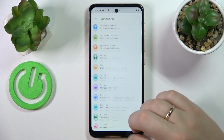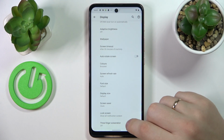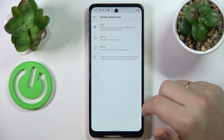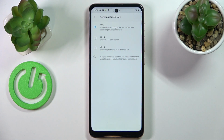The next feature is located at the display category of settings, so let's enter it as well, expand all available options. And in here we'll have the screen refresh rate. So there are two values to choose from, 60 and 90 Hz, and this auto option as well, that makes it 3 basically. The higher value you go for, the smoother and silkier animations and overall visual experience you get, but at the same time 90 Hz as the display refresh value consumes more battery.